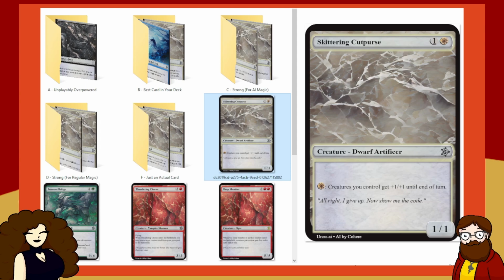Anyway, here's just a broken card. Skittering Cutpurse is a 2-mana 1/1 that has, for white, creatures you control get +1/+1 until end of turn. Oh, okay. Yeah, sure. That's a B. It has some hoops, because it doesn't even have to sit. You don't have to worry about summoning sickness. If you draw this late game, you just play it and buff your entire board by, I don't know, 3 or something. It's like a Nissa, yeah.